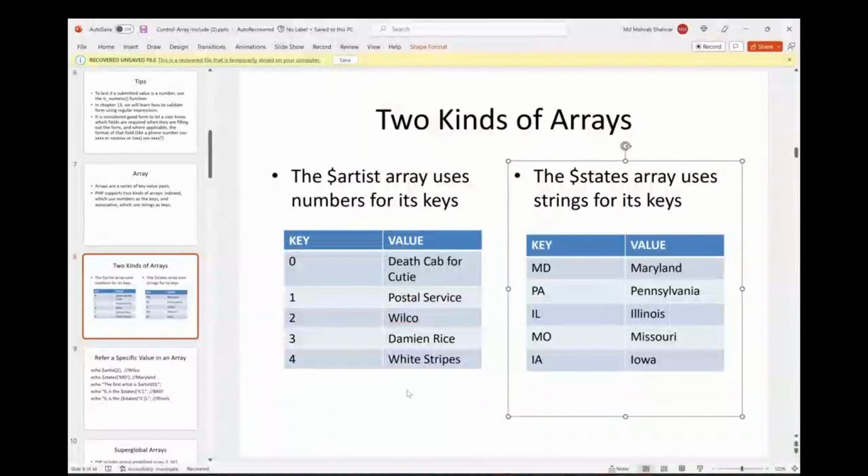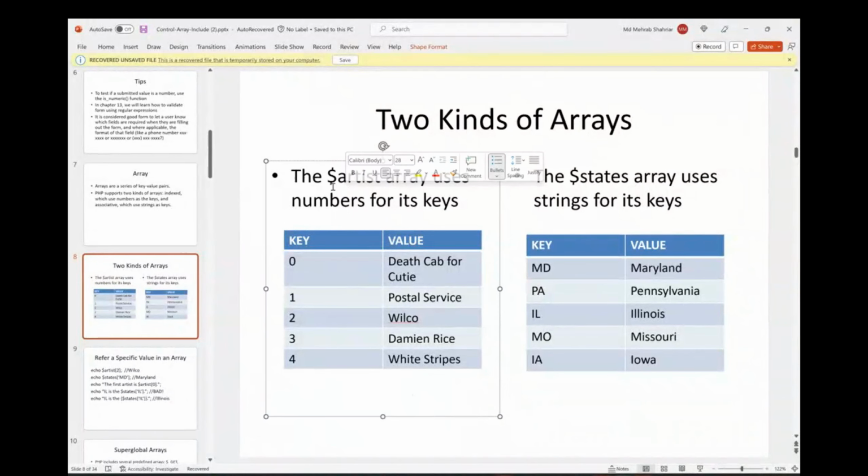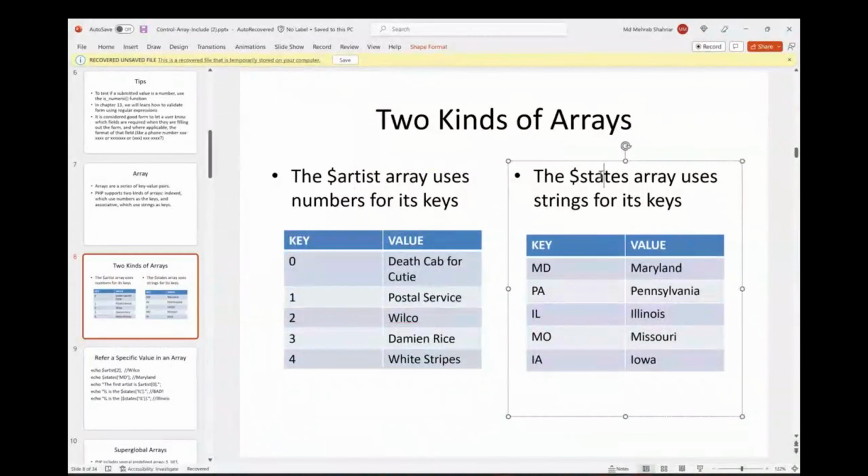Okay, so as you know, any variable in PHP starts with the $ sign. So the name of this array is artist, and the name of this array is states.